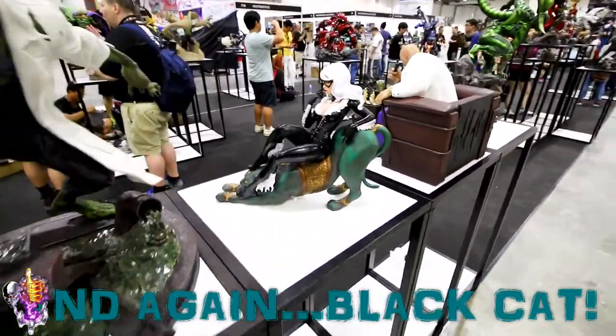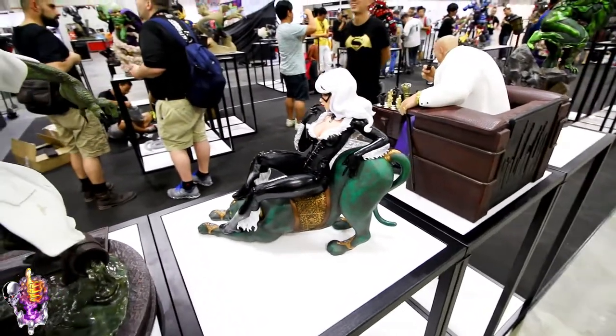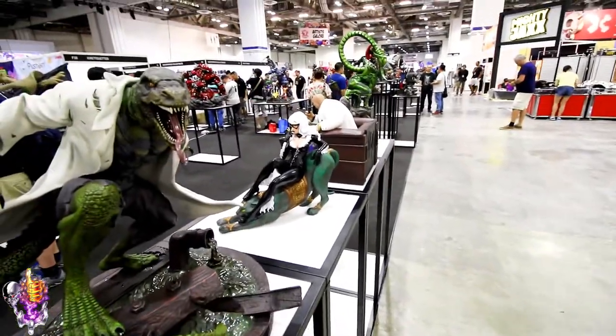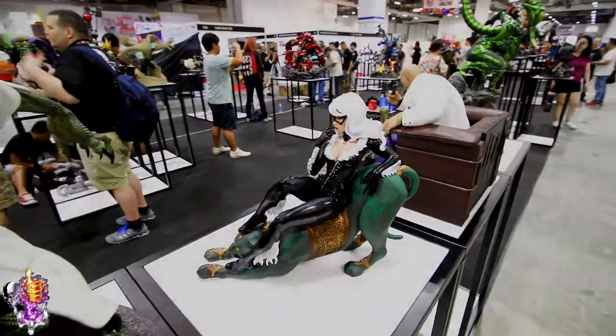I like it's a little bit smaller in terms of space that it takes up, so shouldn't be too taxing on your display space. I like it. Black Cat. XM turned out pretty good.